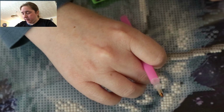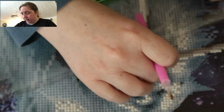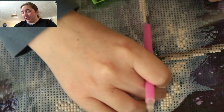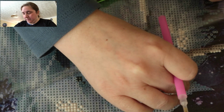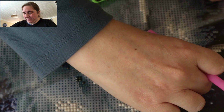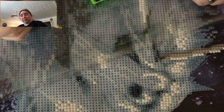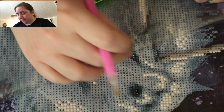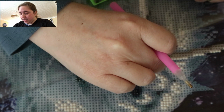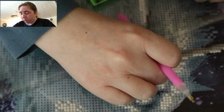I am getting my fingers all over the stickiness. I hope I'm not ruining it. I think we're getting there. The problem is remembering where they're dropped and where they're actually supposed to be fixed to, because I don't remember. Pretty sure none of these ones up here should have them on. I don't remember doing any of them up here. It's just moving, it won't come off. You'll be having a laugh at my expense if I can't get them off, won't you? It'll still look pretty. It's a unicorn. How could it not look pretty?